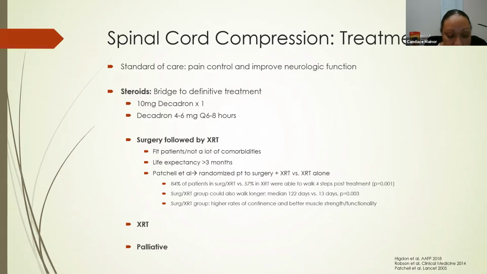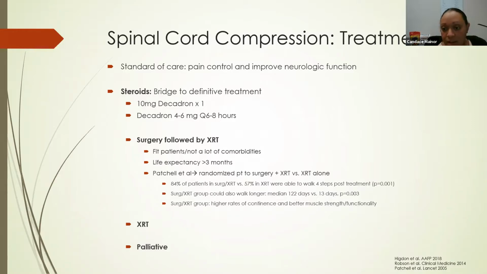And as you can see, patients who were treated with surgery and radiation were more likely to be able to walk 4 weeks post-treatment compared to the group of patients who received radiation alone. Also, the group that received surgery and radiation were able to walk for a longer duration compared to patients who received radiation alone. And there were higher rates of continence and better muscle strength and functionality in the surgery group compared to those who just had radiation alone.